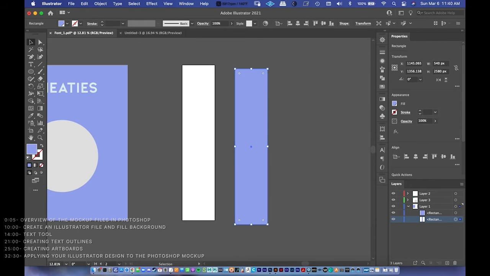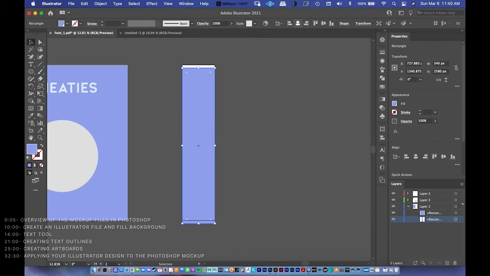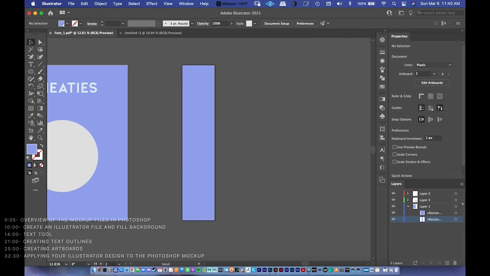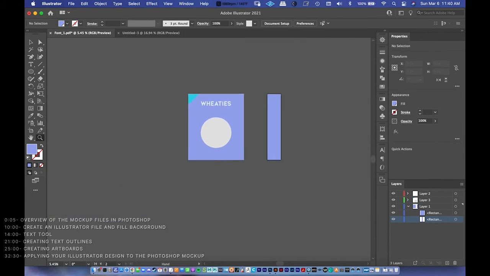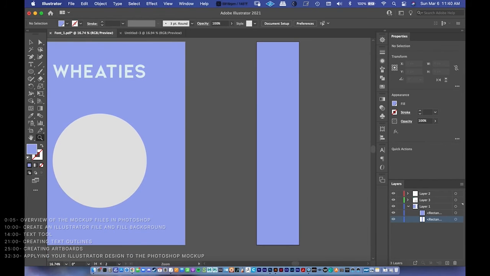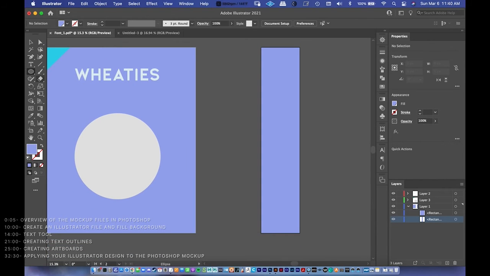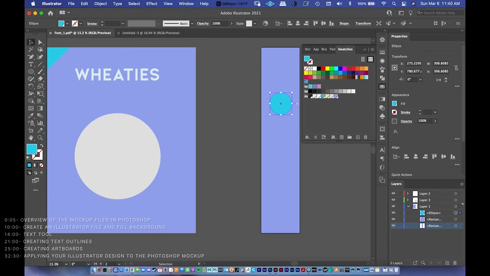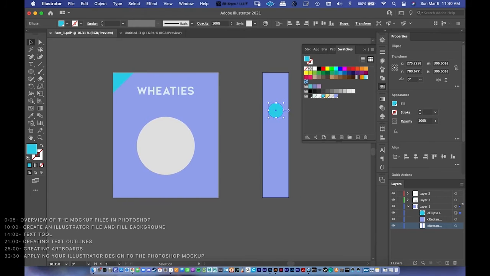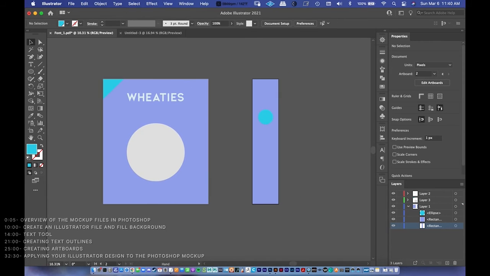Just to make sure that it's lined up, I can also just select the box, and if I press align horizontal and then align vertical, we can tell it's now punched entirely into the correct place here. And just to make sure, when I bring this over to Photoshop, I'm just going to make something to distinguish it here. Okay. And I can just go ahead and press File, Save here.